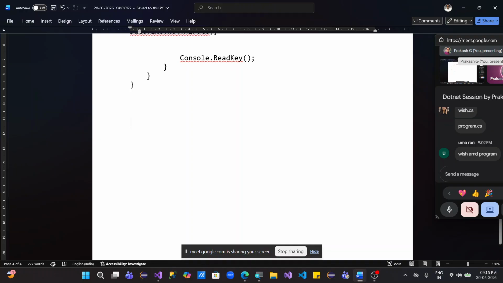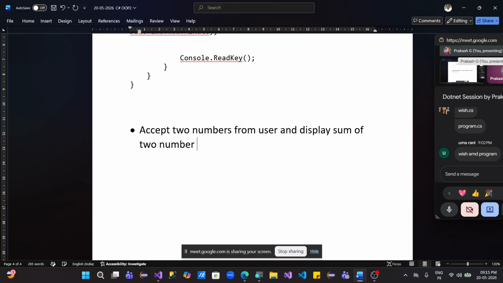So the task is: we should accept two numbers from the user and display the sum of the two numbers using object oriented programming, using classes and objects.